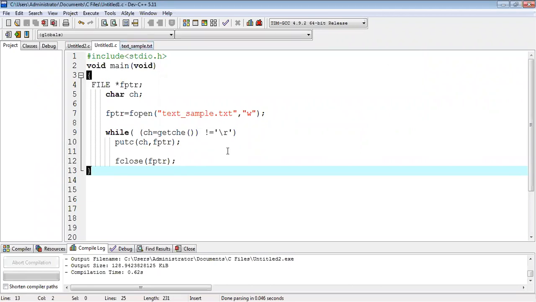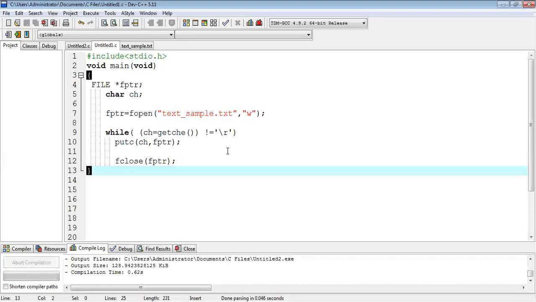Let us start the discussion with disk input output commands, also known as the filing concept. The motive behind studying this concept is to store your data permanently on your PC.